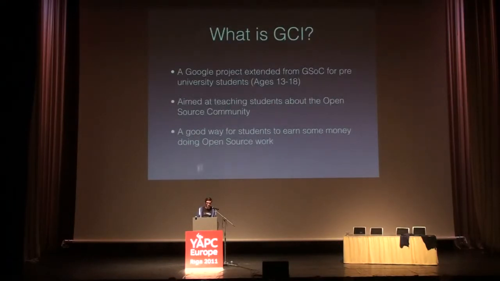Right, so first of all, I'll talk about what is GCI. As I said, it's a Google project extended to students 13 to 18, and it's pre-university, so if you're at university, then GSoC is probably more appropriate. It's aimed to teach students about the open source community, how to talk to people and how to ask people how to do things, and also teach them about the various projects that you can work on and talk to people about. It's also a great way for students to earn money because a lot of people would rather not do hard labor, so this is easier, just sit in front of a computer.